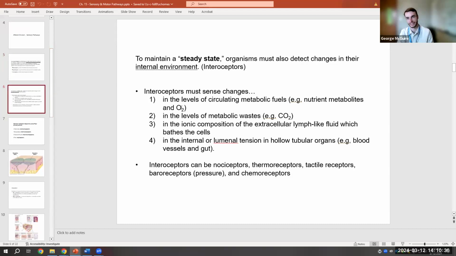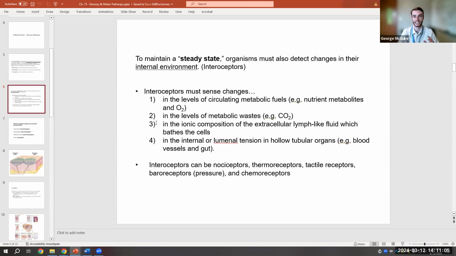We'll talk more about this in the next chapter, but essentially there is a lot of monitoring of your internal environment that is required for you to maintain your homeostasis, your steady state. So awareness of what types of chemicals are traveling through your blood. Do you have enough access to oxygen? Do you have enough access to glucose, enough access to calcium? Right, we've talked about various systems as parts of our tissues that are responding to or rely on these things.